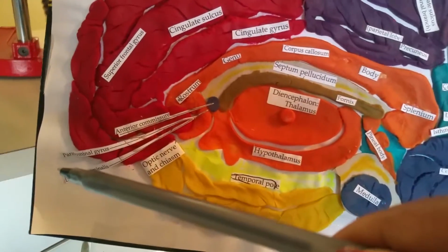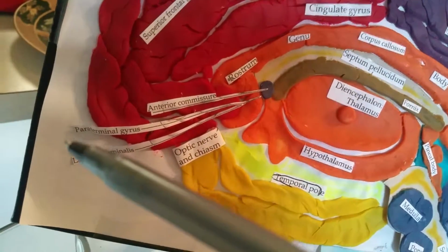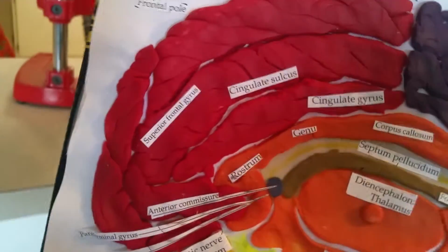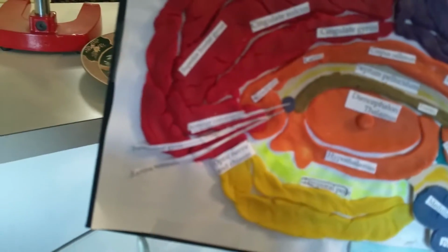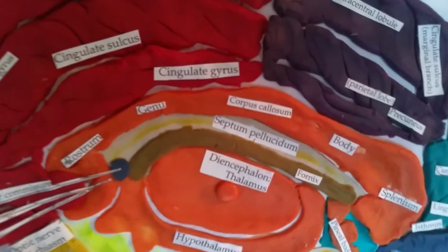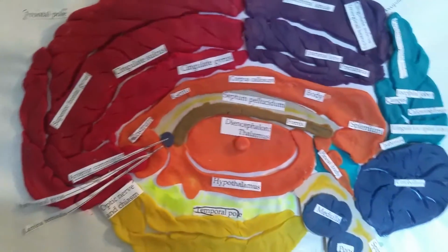And then here, let's see if you can see it. We've got the paraterminal gyrus, and the lamina terminalis, kind of difficult to see, as well as the optic nerve and the chiasm.